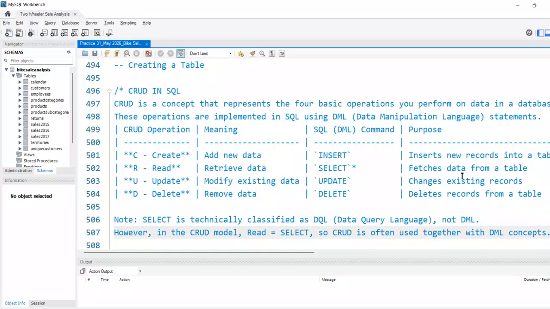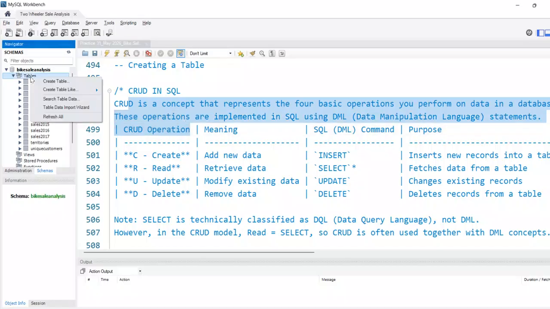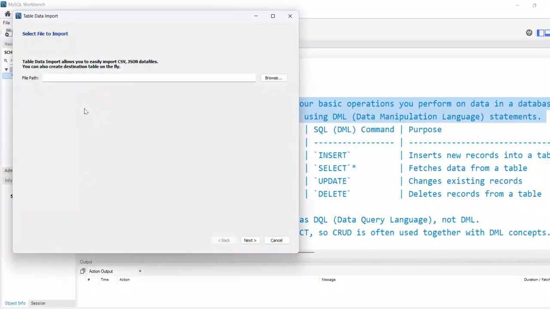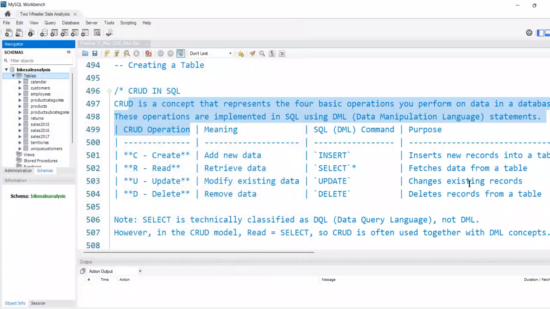So now, my friends, let us quickly see how we can create a table. In my previous sessions, I have already explained how we can create a table using the import wizard. Everybody is aware of this now. You can browse and import. But now we are going to learn how we can use an SQL statement to insert the record.